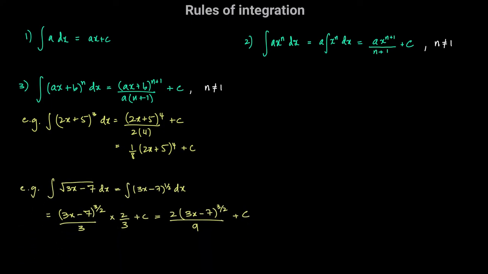Here's another example. We have to integrate the square root of 3x minus 7 with respect to x. The square root of 3x minus 7 can be written as 3x minus 7 to the power of 1 half. We increase the power by 1, giving 3x minus 7 to the power of 3 over 2, divide by 3 over 2 — the same as multiplying by 2 over 3 — and divide by the derivative of 3x minus 7, which is 3. This gives 2 over 9 times 3x minus 7 to the power of 3 over 2, plus c.